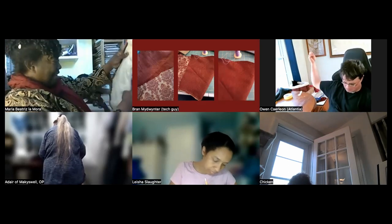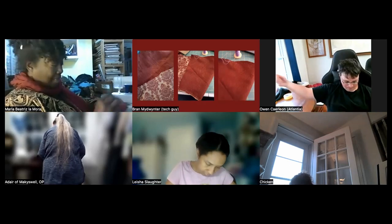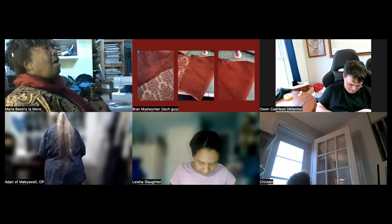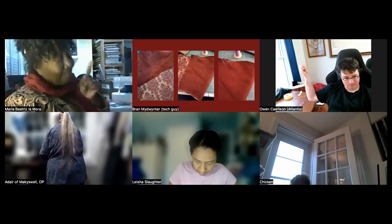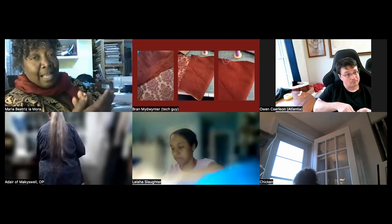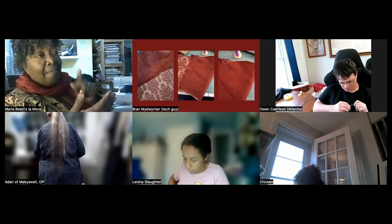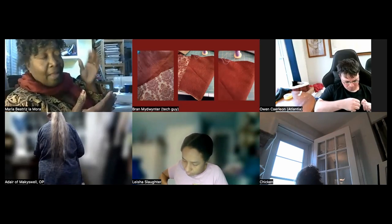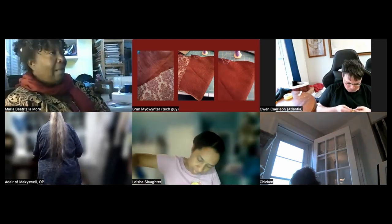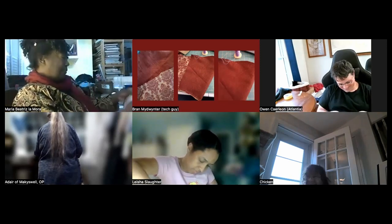But this made my life more complicated, Beatrice, by adding a third layer in the middle. And so now I have to actually calculate which right side goes to the other right side. Okay, the way you do that is you get the two outer ones right sides together. And then you put the middle fabric on the outside and on the wrong side of one of those. Perfect. Thank you. You're welcome. I've made these mistakes, so you don't have to. Repinning now.